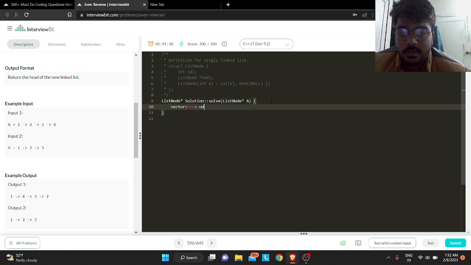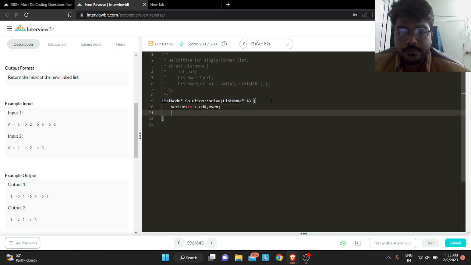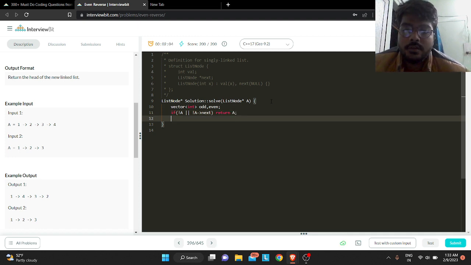Let's make two separate vectors for odd and even. First thing first, if A is null or A's next is null, we simply return A, because the first index is even itself, odd itself.